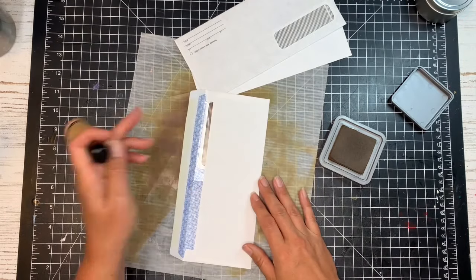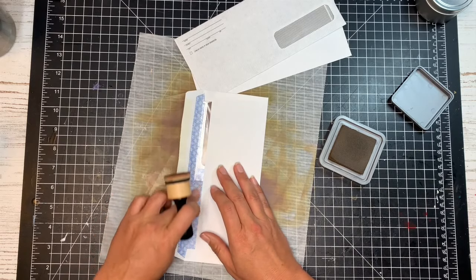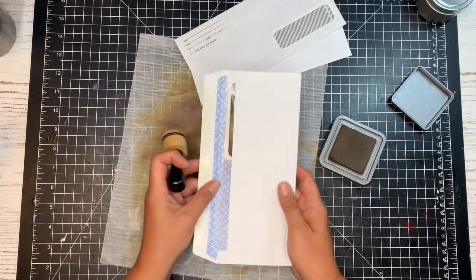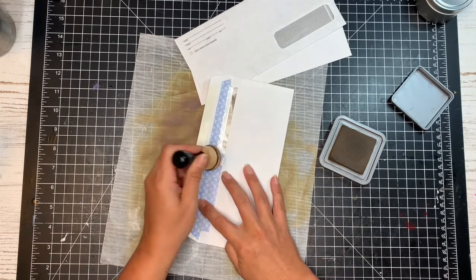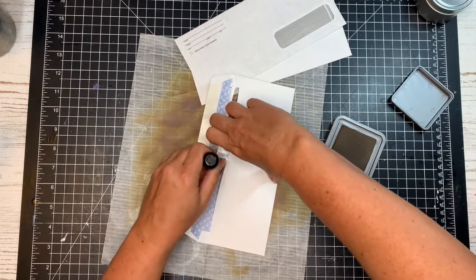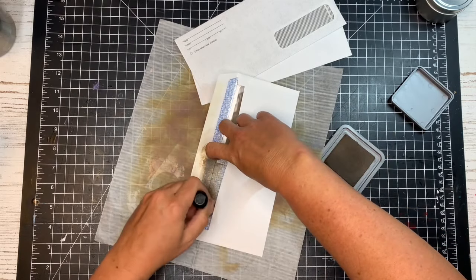And then when I flip it over, same thing all around the edges, and then in these internal folds here. So this is going to be a pocket in our end book there. And so I want to be sure all of this is distressed here so that it's not showing a lot of that blue.